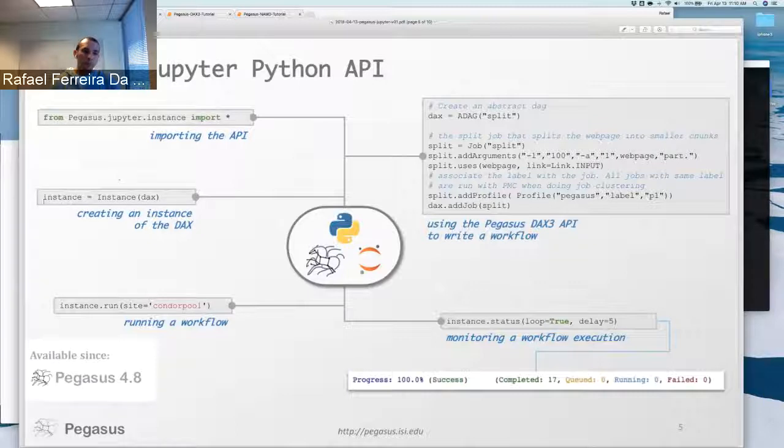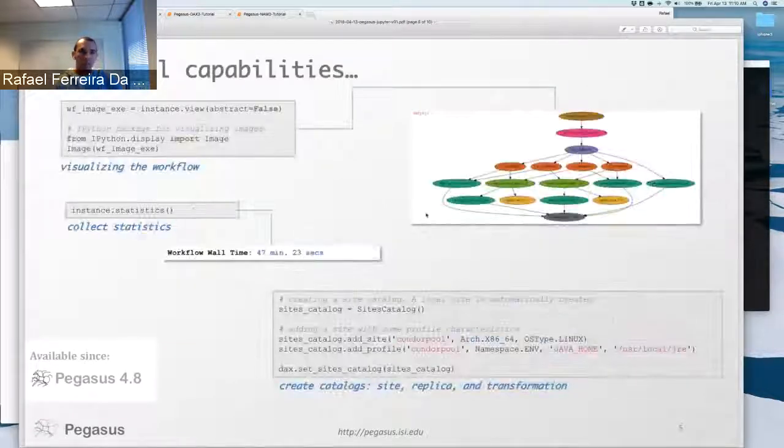And once you have your DAX created, you just tell it, okay, I have my instance, and my instance is going to receive this DAX object. Then you can say, I'm going to run this in some site that I defined, and you can monitor the execution. Also, we have other capabilities that we're going to see in the demo.